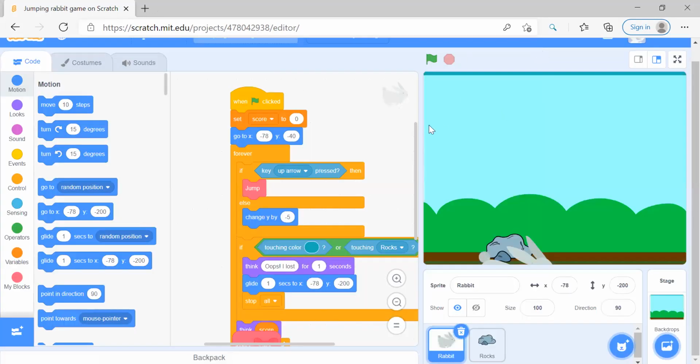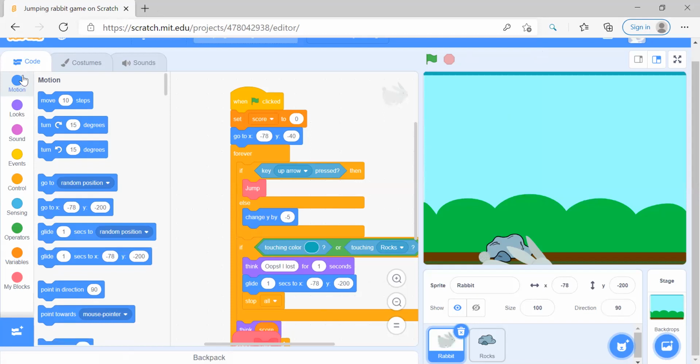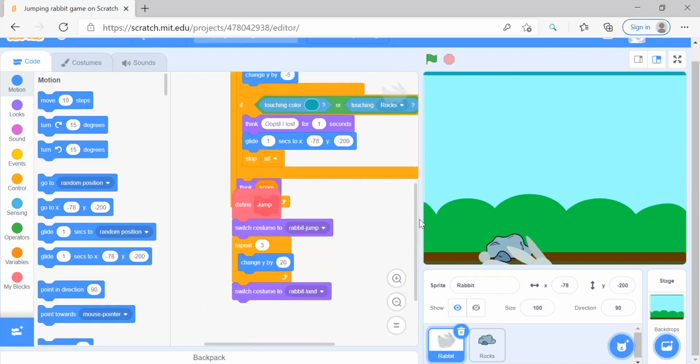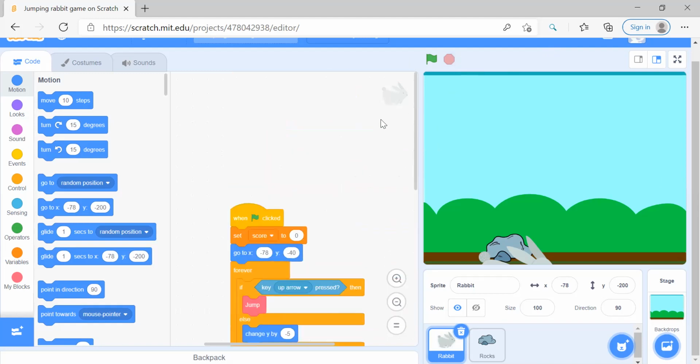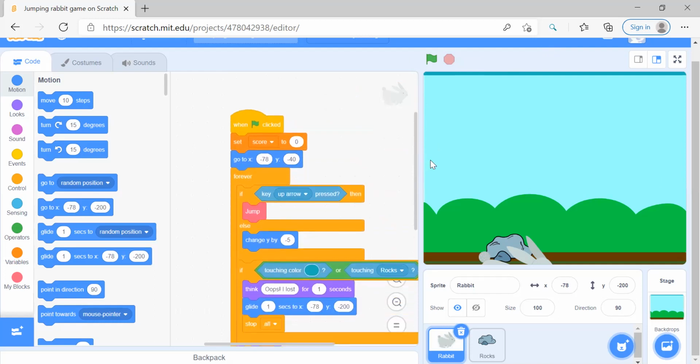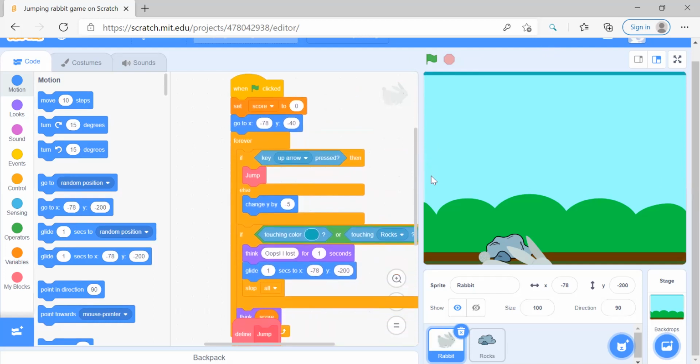Now we have come to the coding part. So this is the coding which I have given to my rabbit. Now before starting with the coding, let me show you what is drawn over here. A rabbit. So when the rabbit is drawn over here, and the code blocks are over here in the screen, we can understand that this code, whatever coding is over here, is only for the rabbit and not for any other objects on the screen.